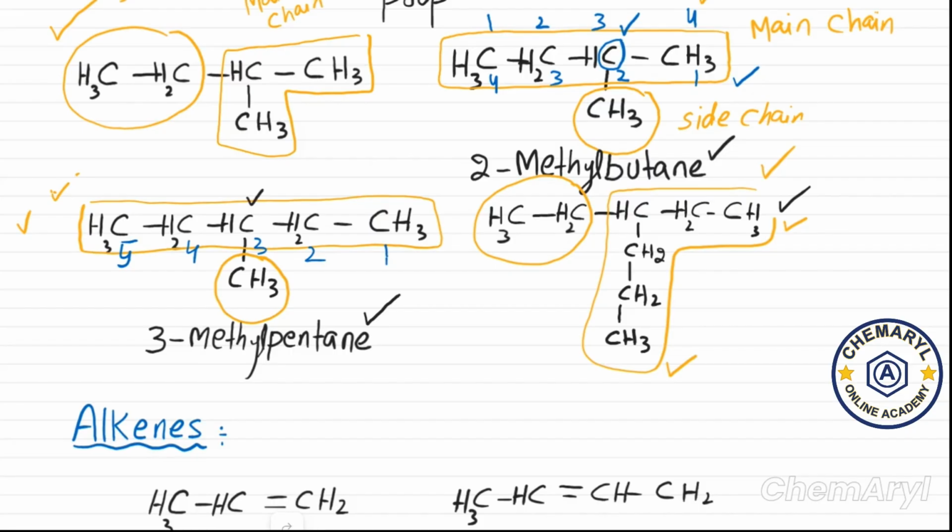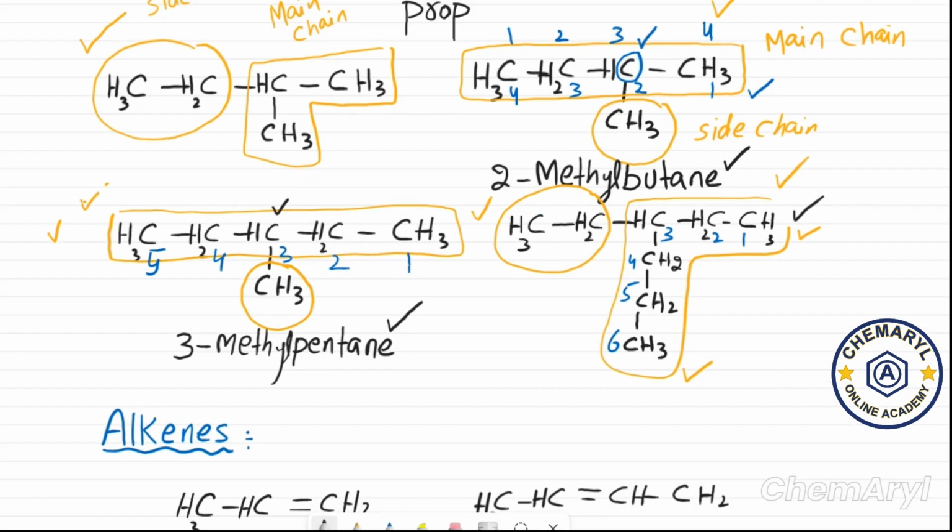From the above, the side chain is present at carbon number 3. From the below, the side chain is present at carbon number 4. So which one is the nearest position for the side chain? Okay, above. So 1, 2, 3, 4, 5 and 6. So for naming, what is the position of the side chain? Here, dear students, the side chain contains 2 carbons. So for 2 carbons, the prefix used is eth.